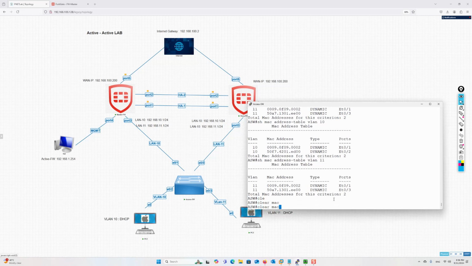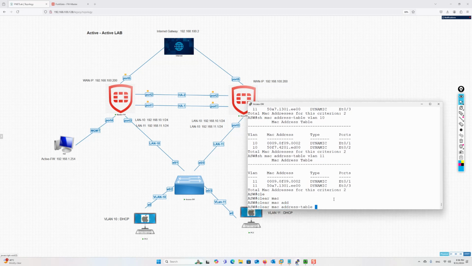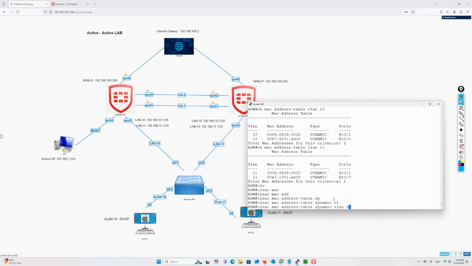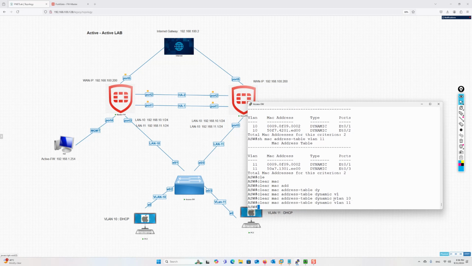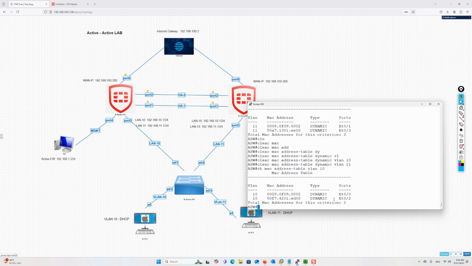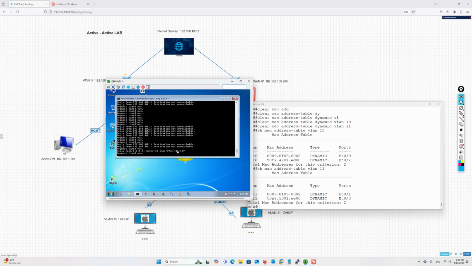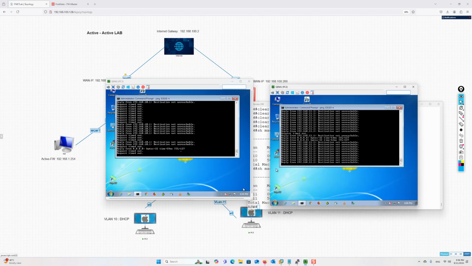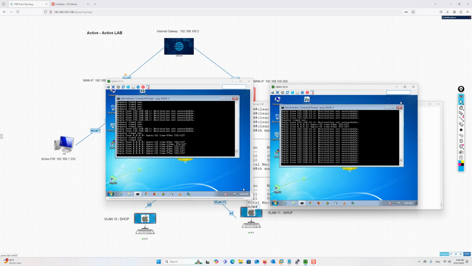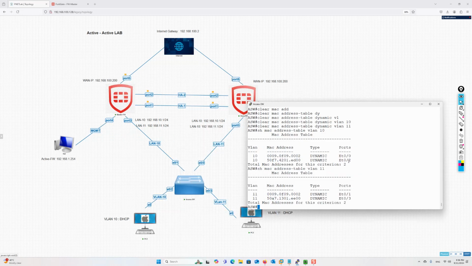Clear MAC address table dynamic VLAN 10 and 11, and let's see 10 and 11. Now as we see here, PC1 is still dizzy, sometimes ping, sometimes no. Now let's see where PC1's traffic goes.